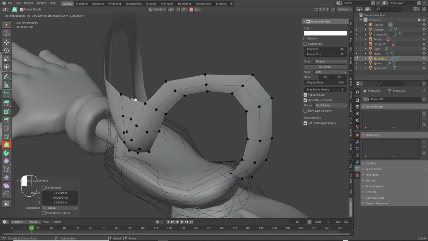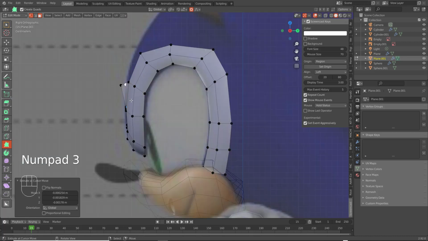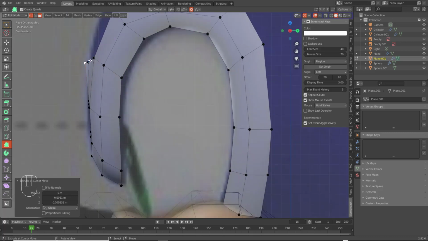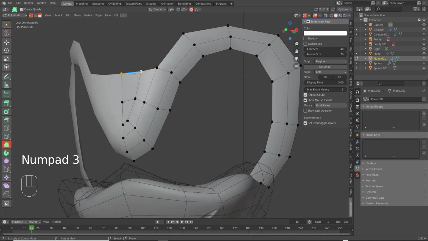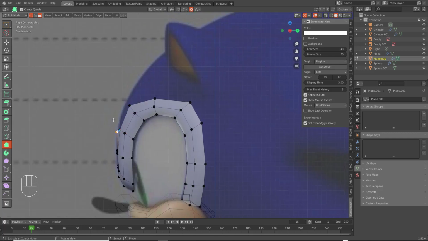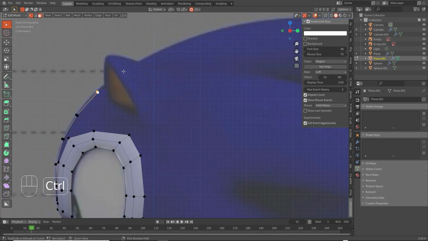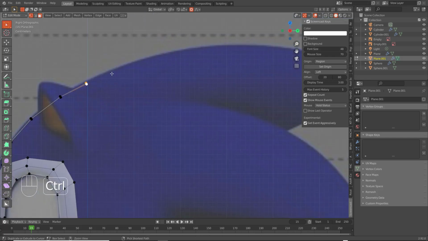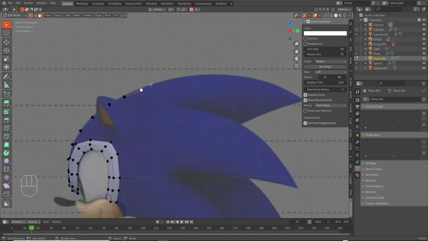And again, you want to make sure that the shape is round. And you also follow the reference image as best as you can. So with this middle part here, we're going to turn off this tool by clicking up here on this mouse cursor with the box around it. And then we're going to hold control and click around the head to get to about there. We're going to worry about the spikes after we get the rest of his head shaped up.